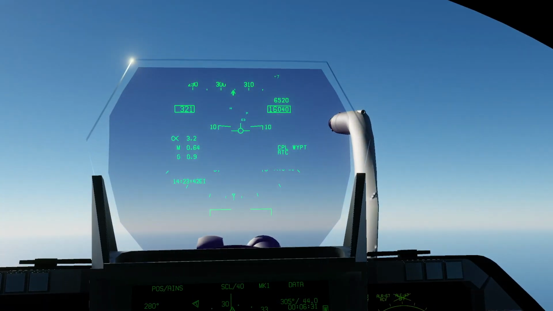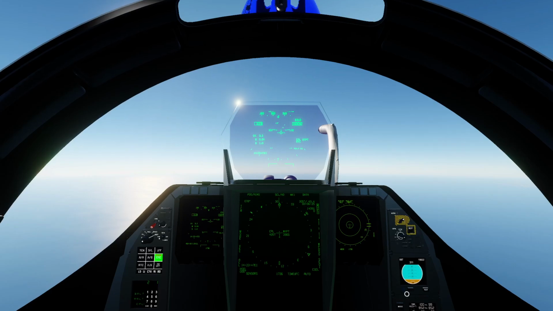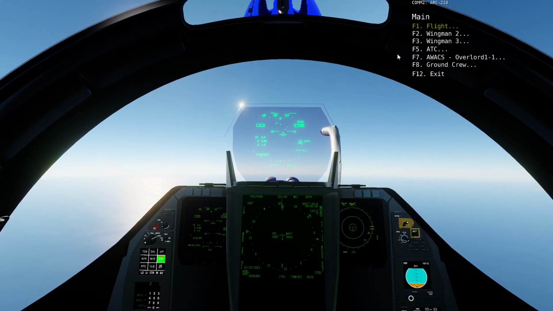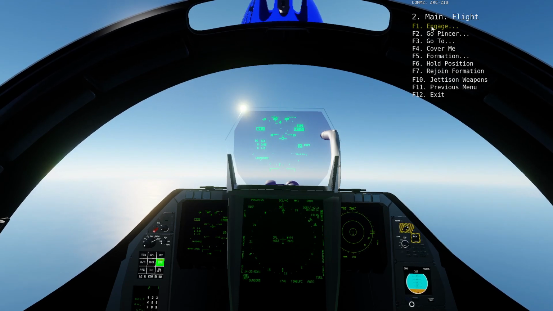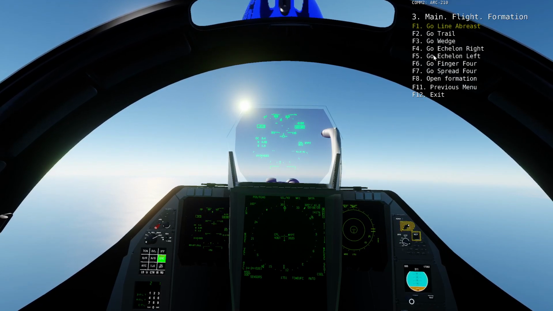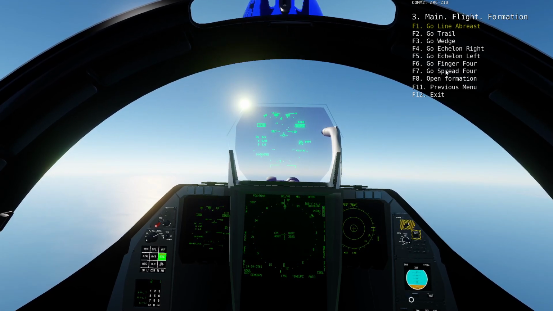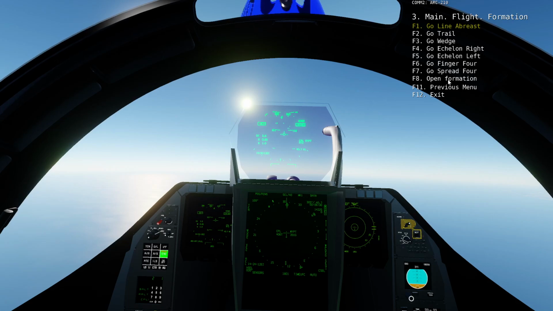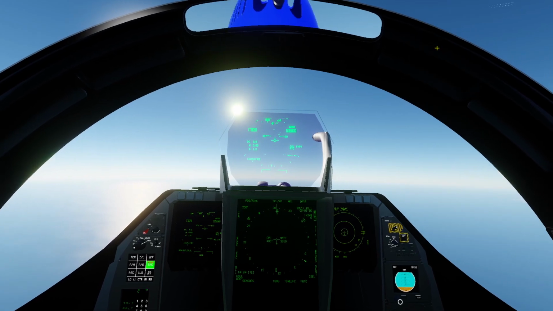It is ATC, it's gonna hold Mach 0.64 speed, and with comms 2 switch I am going to communicate with our AI flight and tell them to go to spread 4 formation, or let's say, I don't know, just cover me.